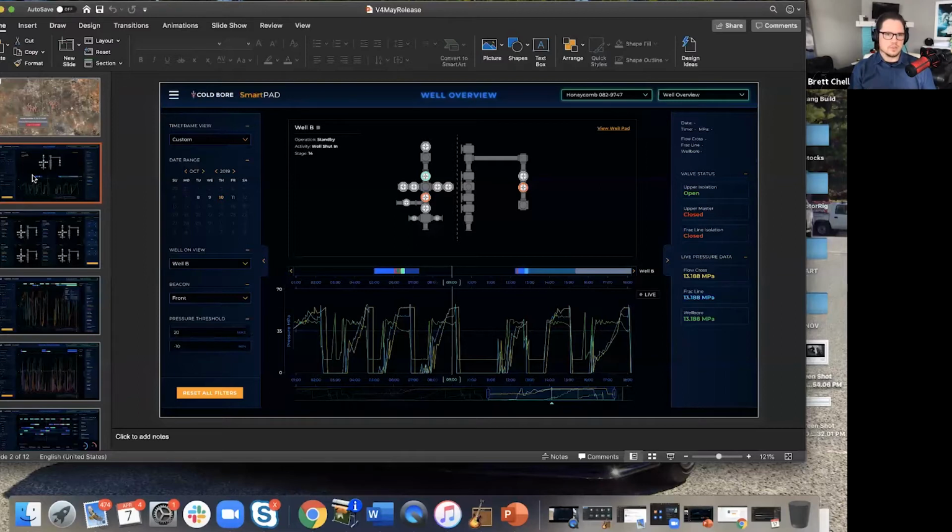So Colbor's attack point to this market is that we're dropping a centralized edge server onto location with hardware that digitizes frac trees to create a unique data set, which is going to be our timestamp, right, of the operations, i.e., we're creating a format. Because we can't go out and force all the services to change and now adopt a WITS 2, I don't think that's the right approach. It just won't work. People are too entrenched in how they do things right now. We need to create a format and then have an edge server on location that everyone hardlines into as a service.